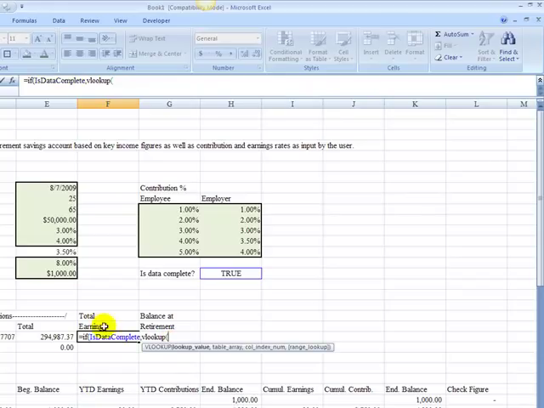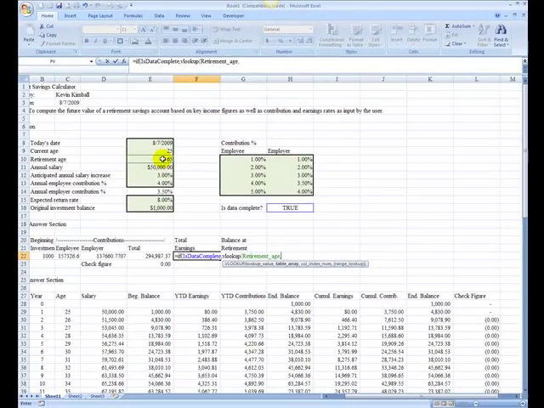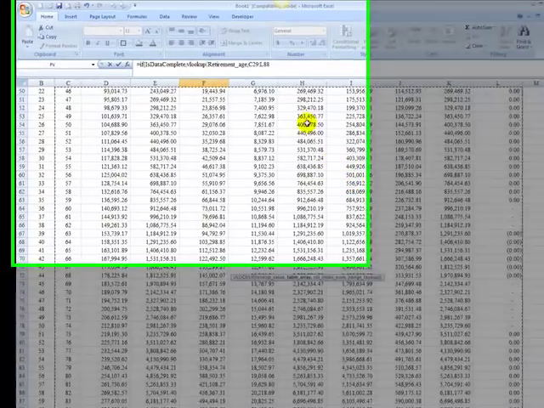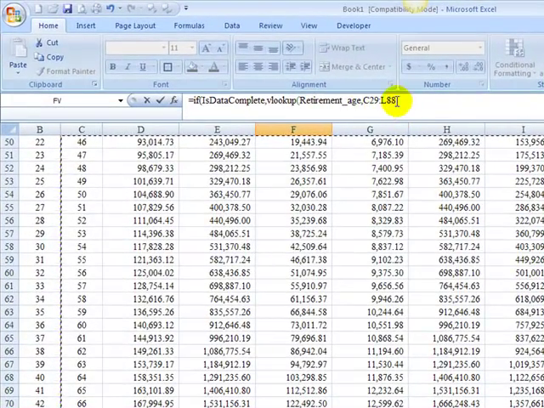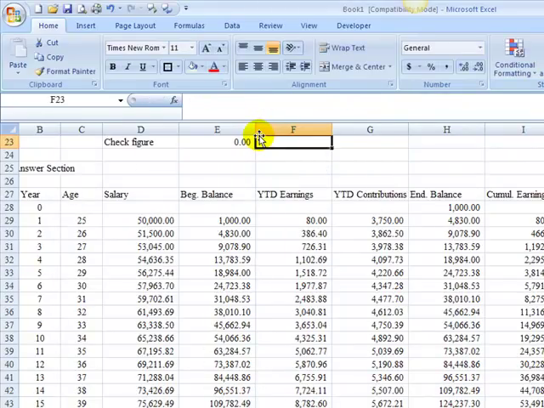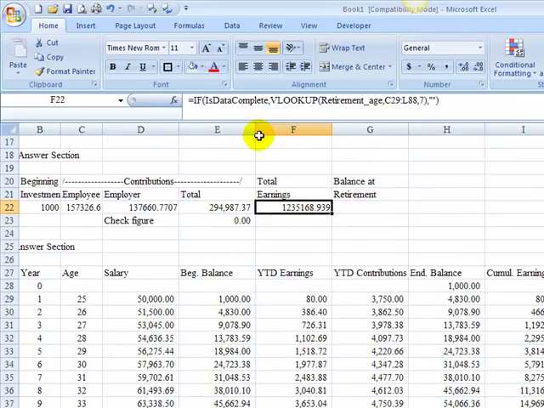We've got to first, in our Vlookup, say, well, what are we looking up? We're going to look up their age. And where are we going to find their age? We're going to find it in this table. So now I'm going to go down and highlight this. Hold my shift button down, N down, but the big idea is make sure you select that whole range, C29 to L88, assuming you did it exactly as I did. And I'm going to return the 7th column value, which is the earnings column, and then I'll put my comma, double quote. So if you look at that formula, that should get you to where you need to be to return the total earnings.